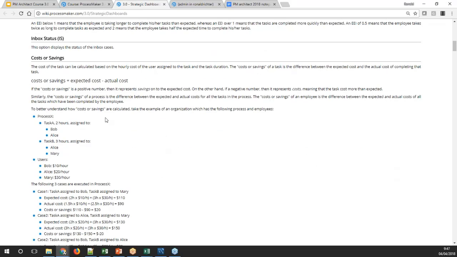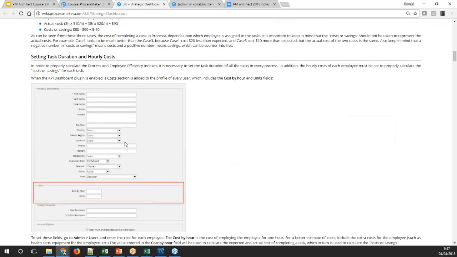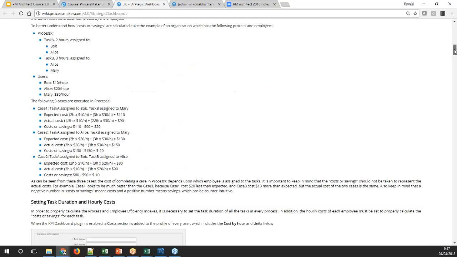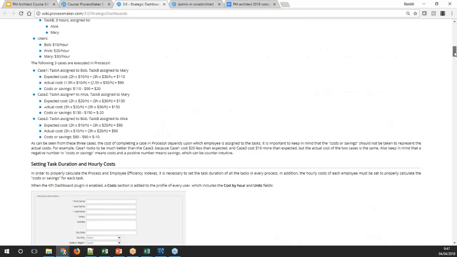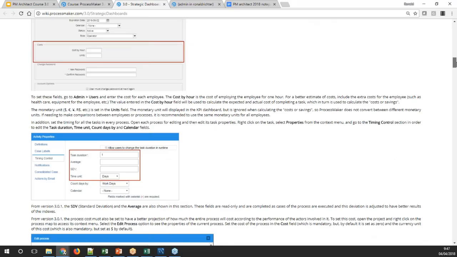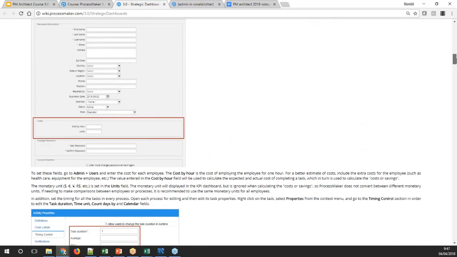We can also set the cost or savings, setting a cost for each hour for every user in our system, and these values will be applied in the KPIs to determine if the users are being efficient, if you are actually having savings, or it's being a cost for a user. So let's take a look into these fields.